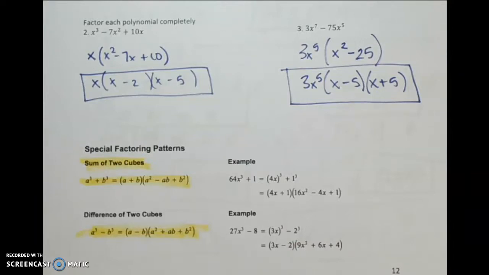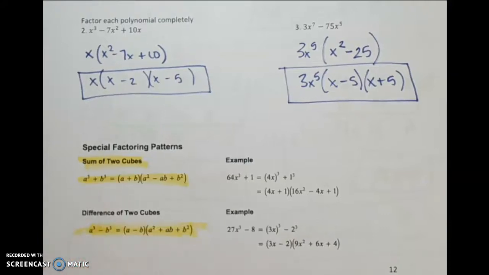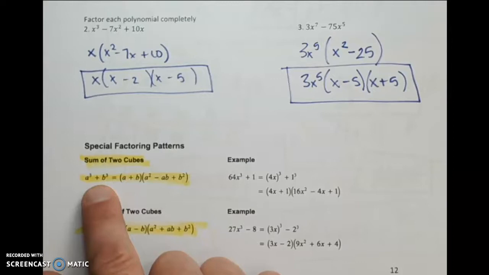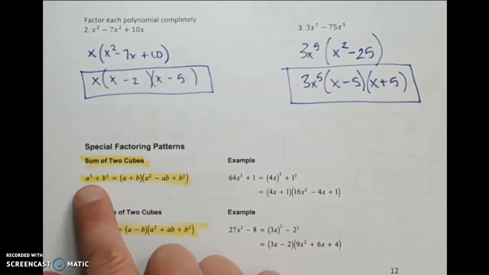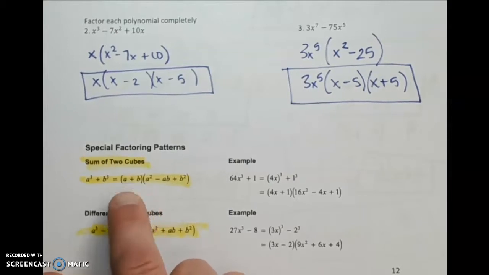Underneath that, we have factored special patterns, and this one is definitely an Algebra 2 skill. I assume it was new for everyone. And it's the sum or difference of two cubes. Okay, so here I have a perfect cube plus a perfect cube, or a perfect cube minus a perfect cube. And basically, as long as you follow the pattern, it's going to work either way. So, okay, so what I want to do is, if I have this a term and b term in their sum of cubes, I really just put the a plus the b term without the cubes, right?